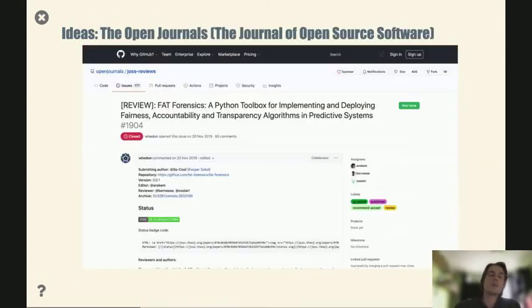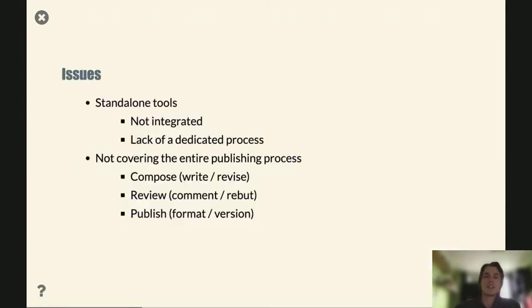Then there is also an initiative which some of you may know called the Open Journals, where you submit a paper as a markdown file in a GitHub repository, and then the review happens in a GitHub issue. So all of the reviewer comments and the paper revisions are clearly visible, and there is a provenance for your paper and for the review. And once the paper gets accepted, the issue gets closed.